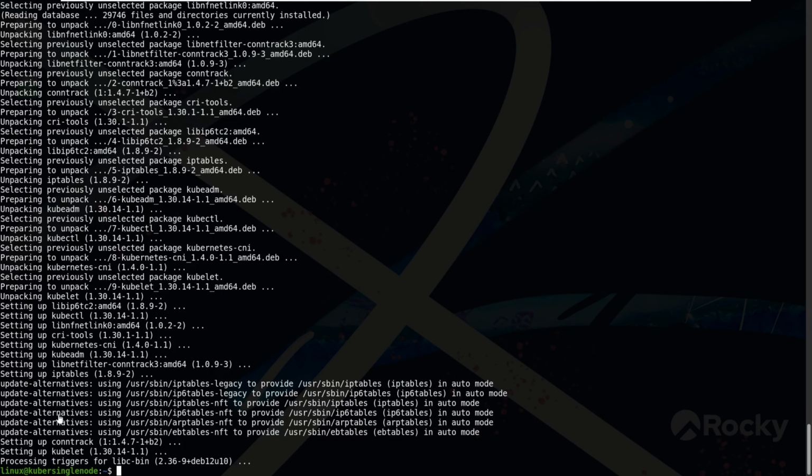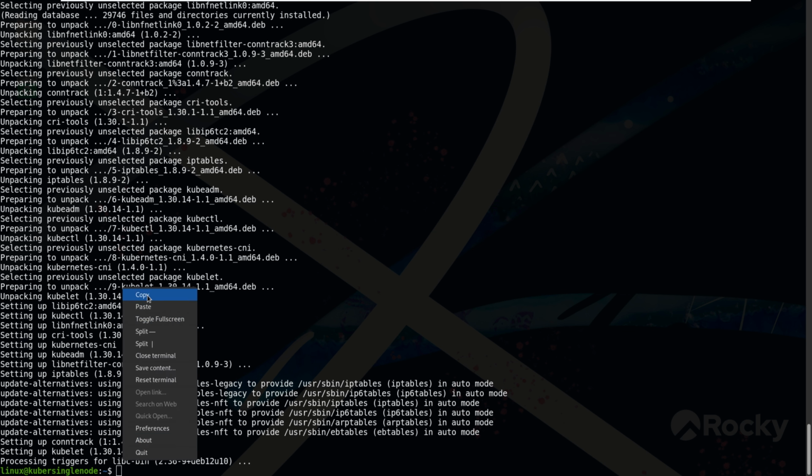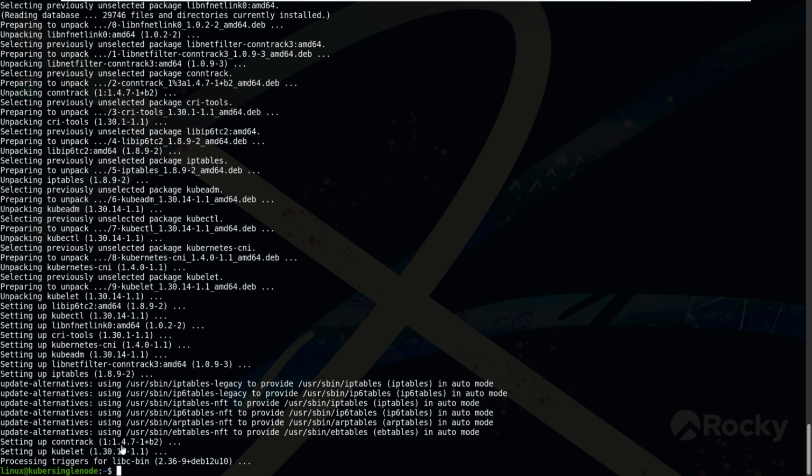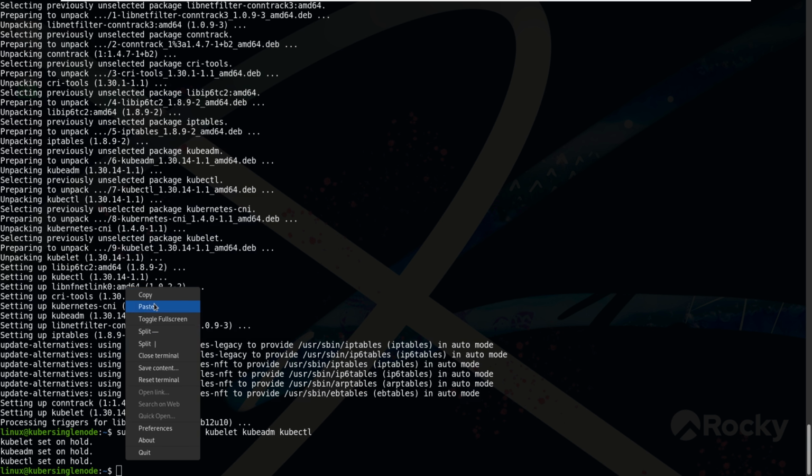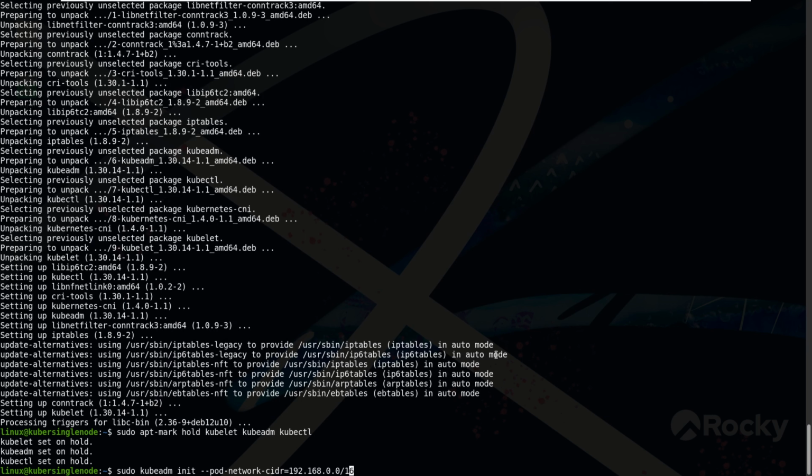The next step allows you to hold your package versions, even if you want to update other packages in your system. This command prevents updating these packages, because when you update your Kubernetes cluster, you have to understand what you do. So when you have installed your packages, you have to initialize your single node Kubernetes cluster with the necessary CIDR block, CIDR IP block.